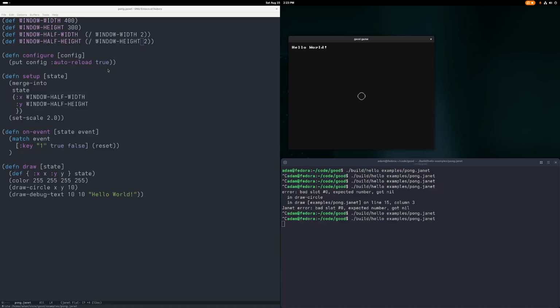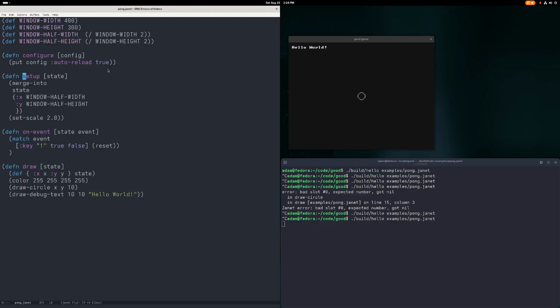Kind of handy. It's nice that things go quickly. One thing that's sort of confusing from this example is that, because this here is not inside of setup, these constants will change as soon as you change them. The X and Y don't change because they're sort of cached into the state here.